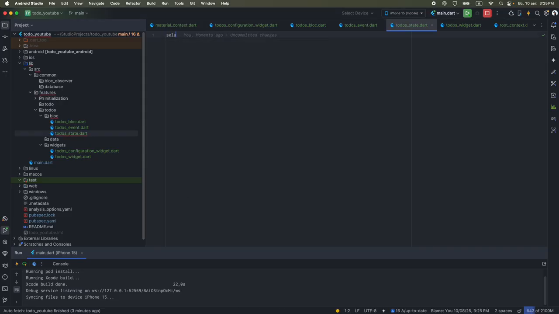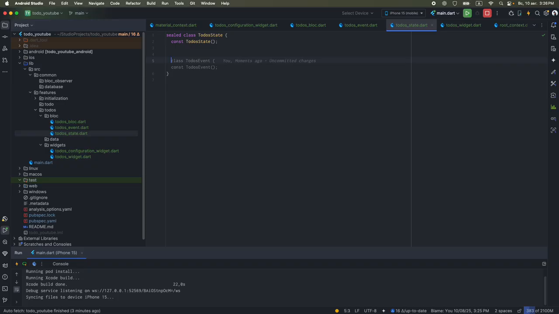So we'll write sealed class. Sealed class is a class that can be helpful with using switches. I will show you later. Sealed class to-dos state. Okay, so we can do it like this. I'm showing you without creating states and events, without using the freezed package.